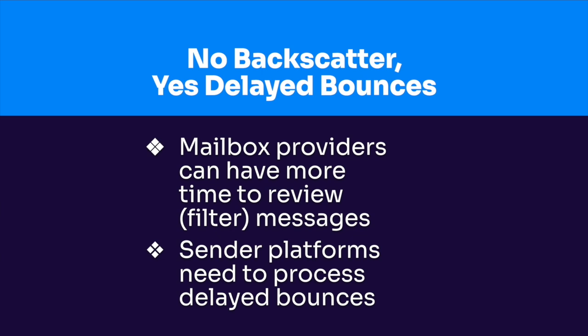For sending platforms, email service providers, marketing automation tools, and so forth, this means that asynchronous bounces, previously only a small percentage of rejections received in response to emails sent, will become the broader norm. So email senders are going to be dealing with a lot more delayed delivery status notifications, or DSNs. And if you own that sending infrastructure, that is going to be your problem to solve.